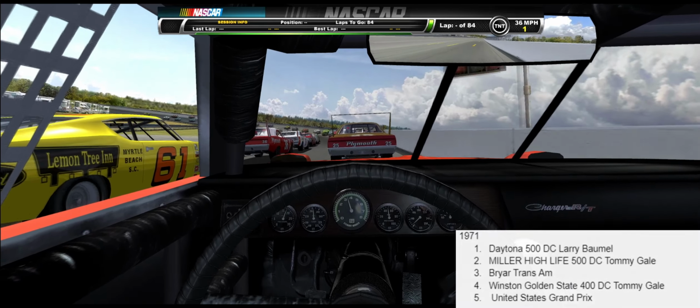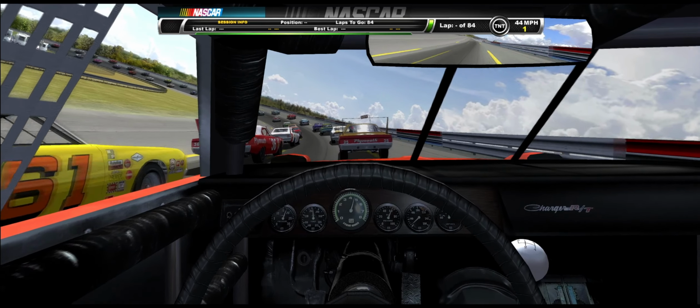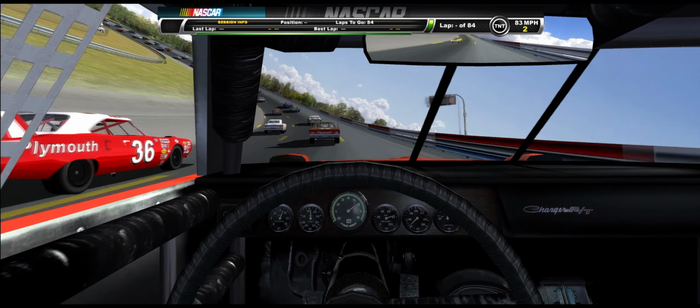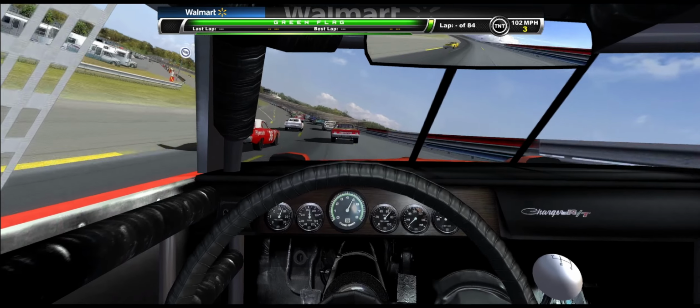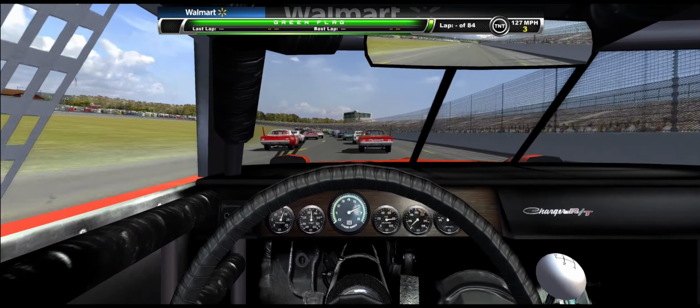Instead of the 6 original ones, and also I changed which Riverside race we were doing, and we're doing the same one that we did this year. Get ready now, going green. Pace car's in. So we got 84 laps. I was originally going to do the whole 101, but I decided to just do 84.